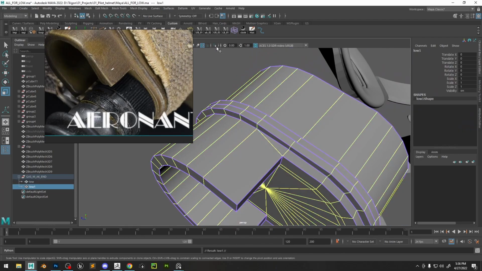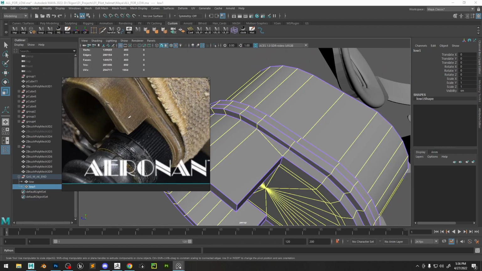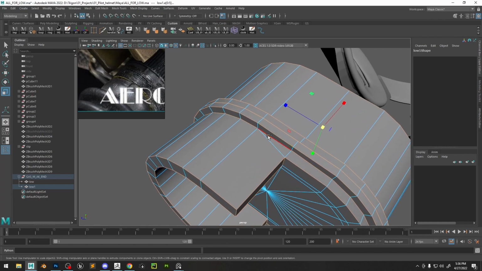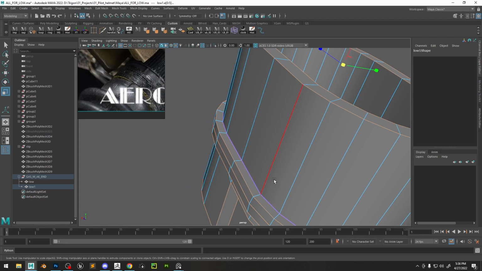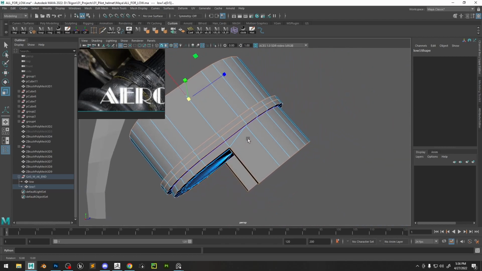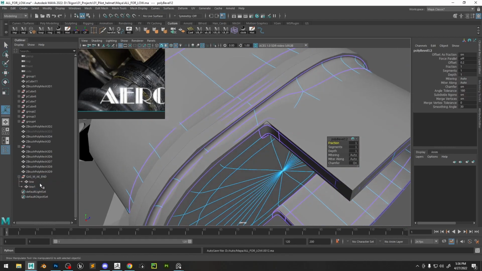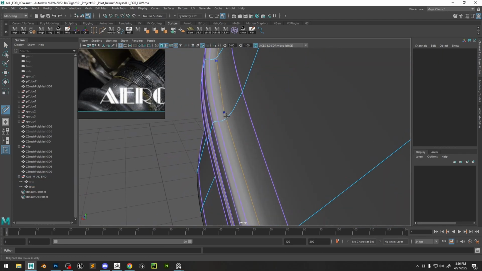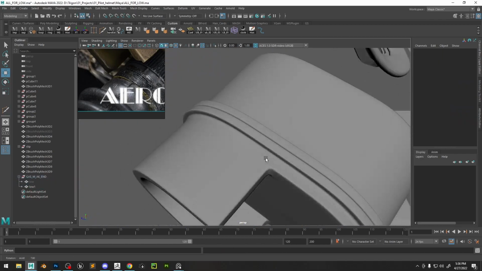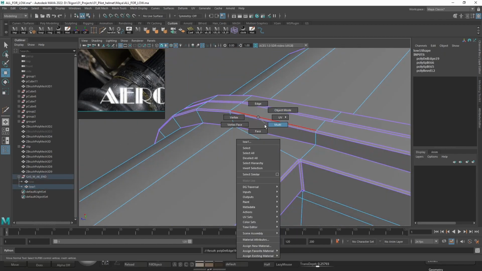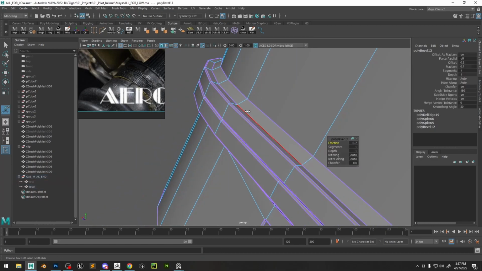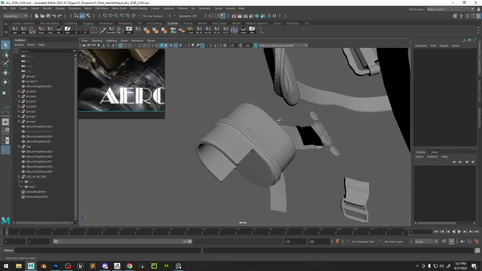Now let's duplicate. Select those hard edges. This time I'm gonna unselect these, so we'll do them later. That's better. I'll just do it like this. No, doesn't really work. So like this.